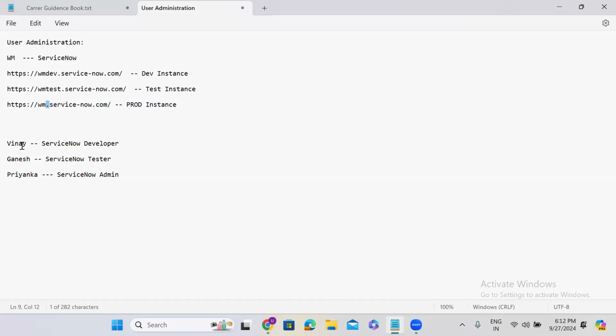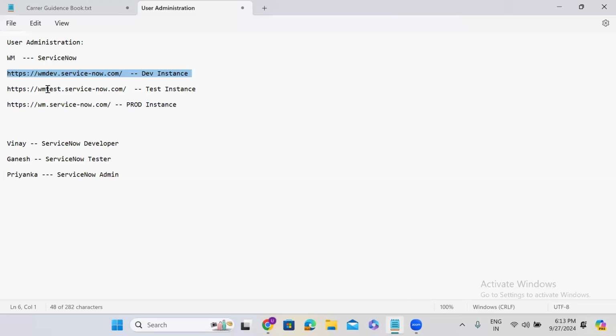So how can Vinay access this URL? How can Ganesh access this particular URL?